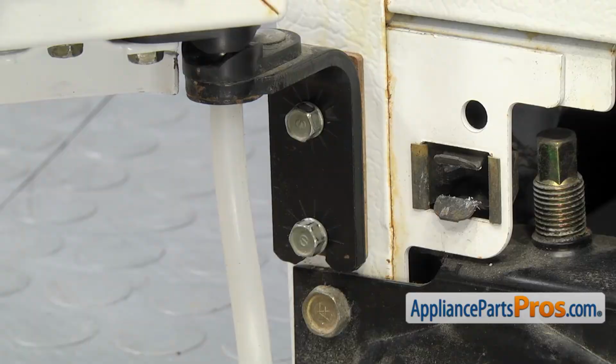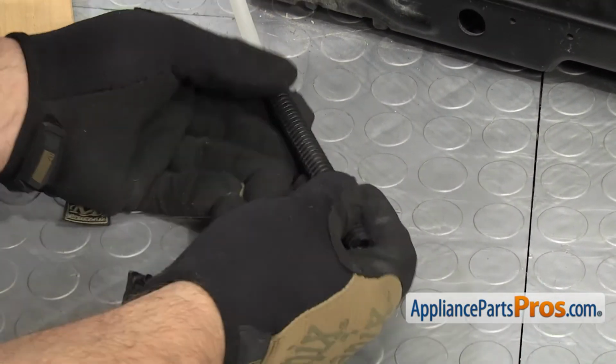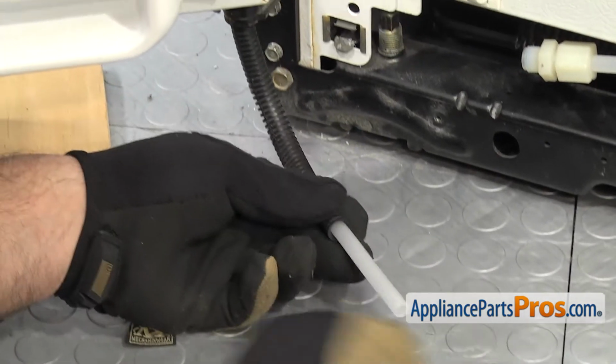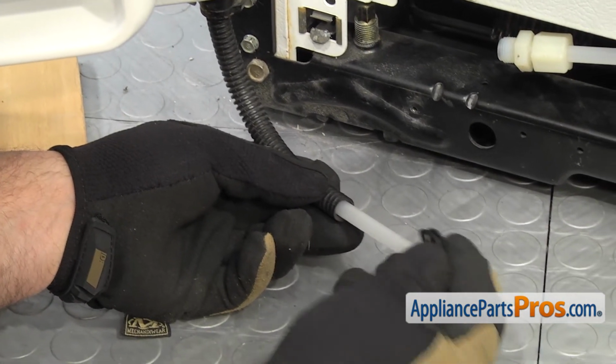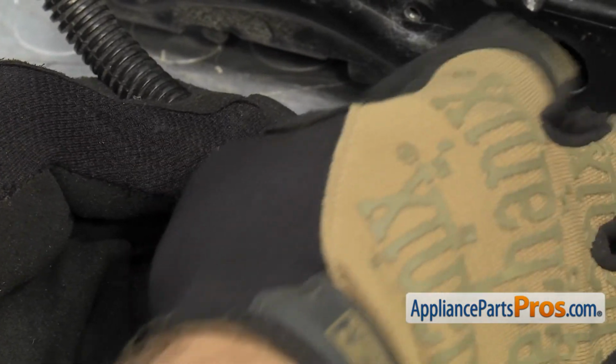With the hinge remounted, we can reattach the water line. First, we're going to put the protective cover on it and slide it all the way up. And then we can slide the clamp up and use the 1/4-inch nut driver to mount it to the frame.